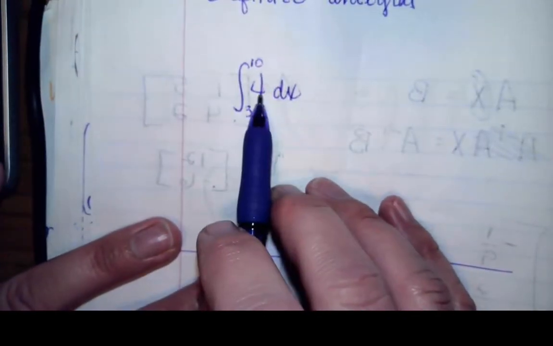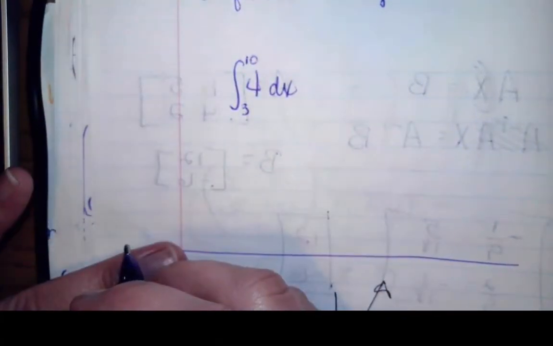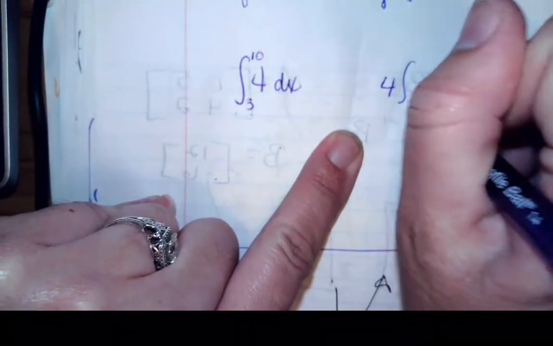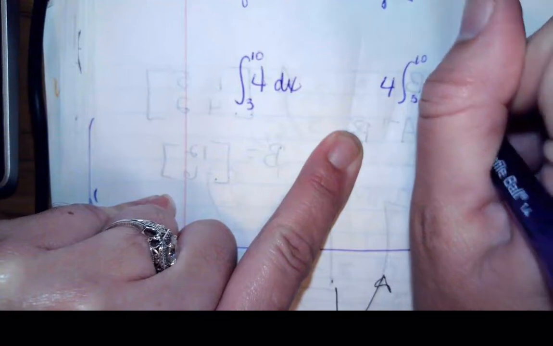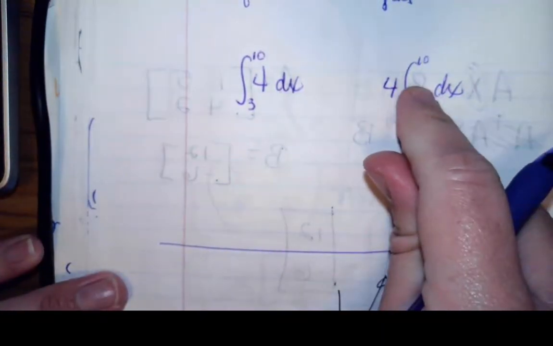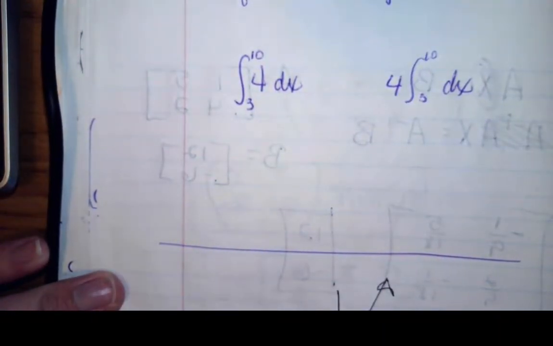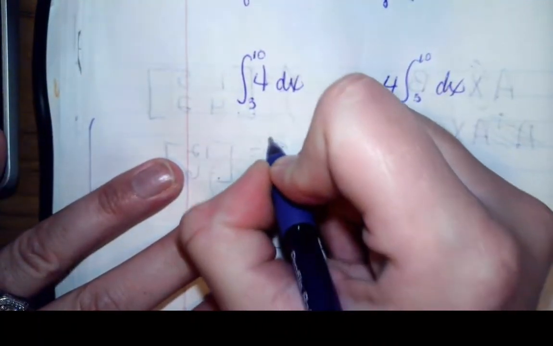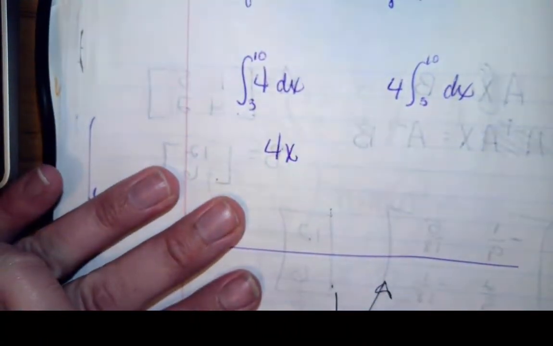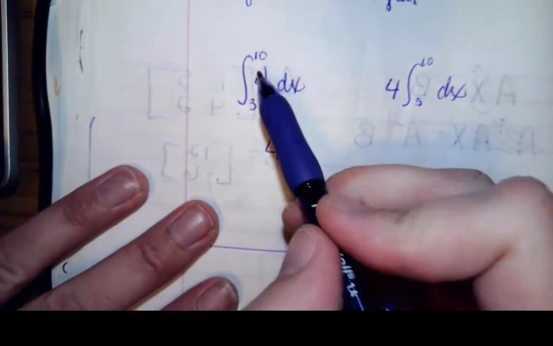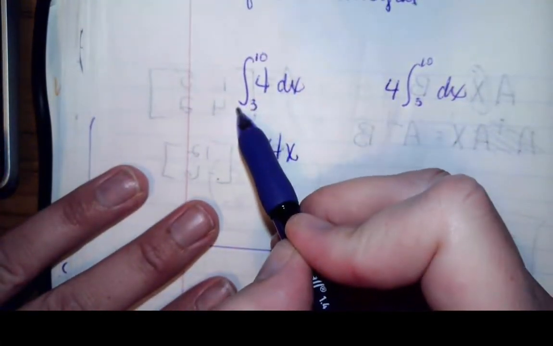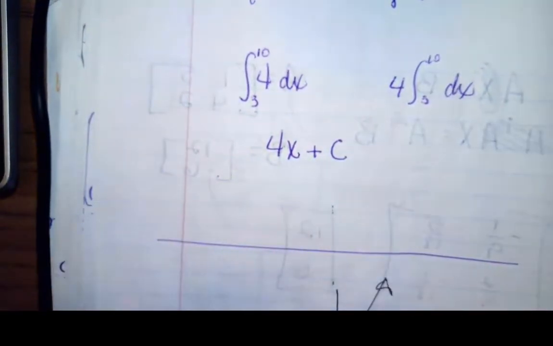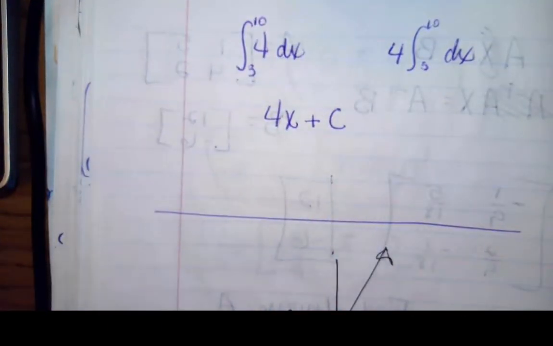I go ahead and integrate. So what's the integral of 4 dx? Remember, 4 is a constant multiple. So I could write this as 4 from 3 to 10 of x to the 0 dx. So then my integral will be x to the first over 1. So the integral of 4 dx is 4x. Now, remember that when you integrate, the integral symbol goes away, and it always has before. So I forgot my plus c. Sorry. All right, so I've got 4x plus c.